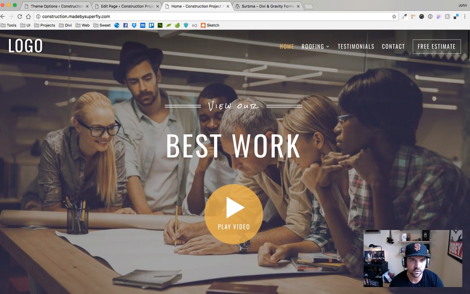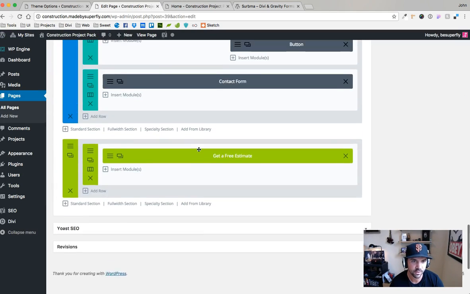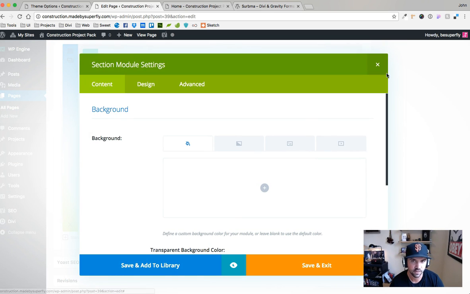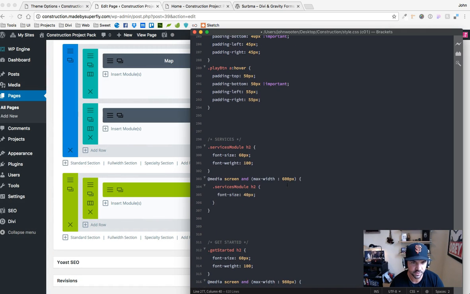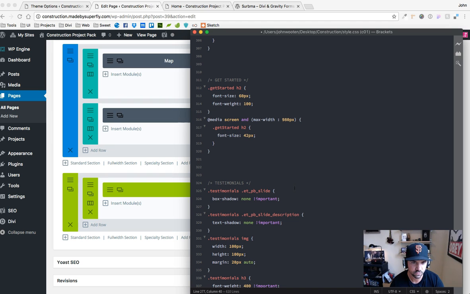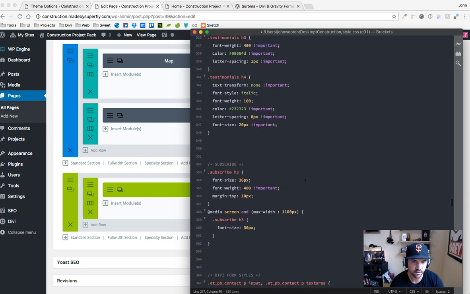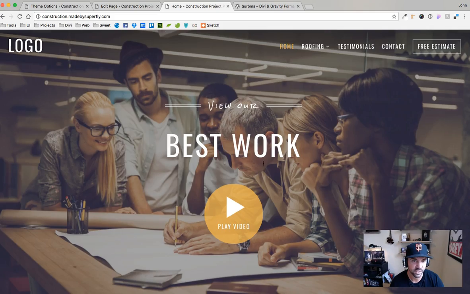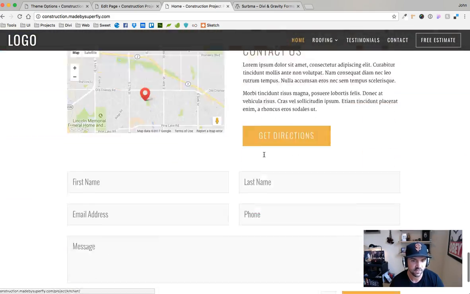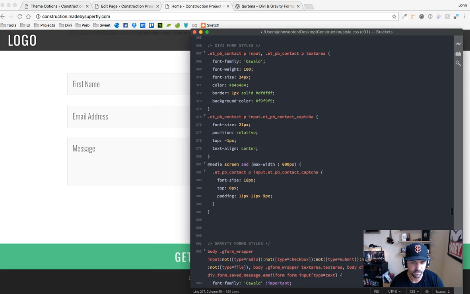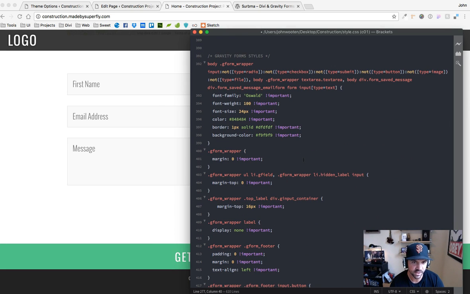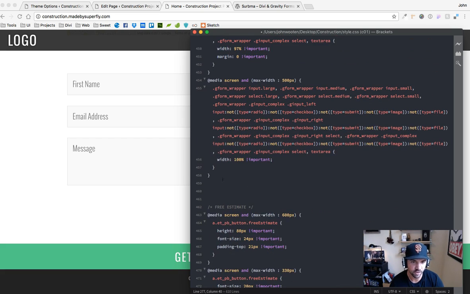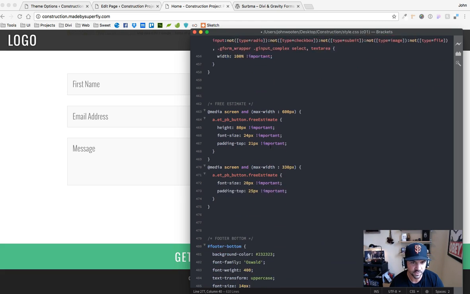And then lastly, the free estimate button here, and the free estimate stripe way at the bottom. I wanted to go over those two things. The free estimate stripe is just this global item here, and I believe, let me look for that first. Testimonial, subscribe, Divi form styles. The Divi form styles there is what gives this the pretty nice look. And then I also put in some Gravity Form styles. If you use Gravity Forms, you could keep that in there if you want, or you can get rid of them. But we built the site using this theme, and so I needed the Gravity Forms in there.